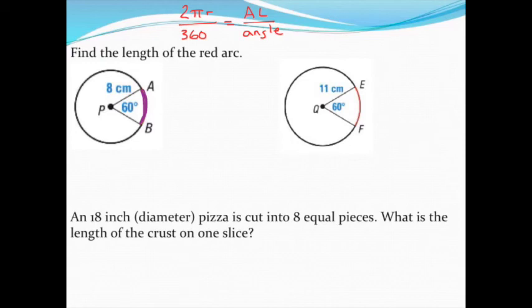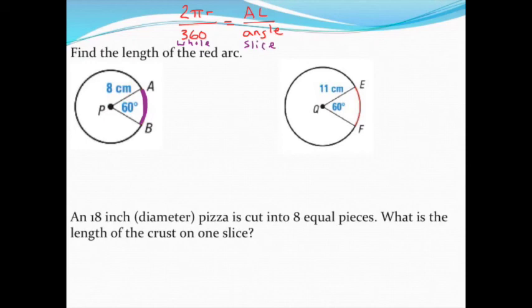So what we're going to do is use a proportion to do this. I've set the proportion up at the top. The left-hand side of our proportion is going to be the whole pizza or the whole circle. In the numerator we have 2 pi r, which you recognize as circumference, over 360, which is the number of degrees in a full circle. We're going to match that up to the slice, which we'll later call the sector, that we're looking at, like our piece of pizza.